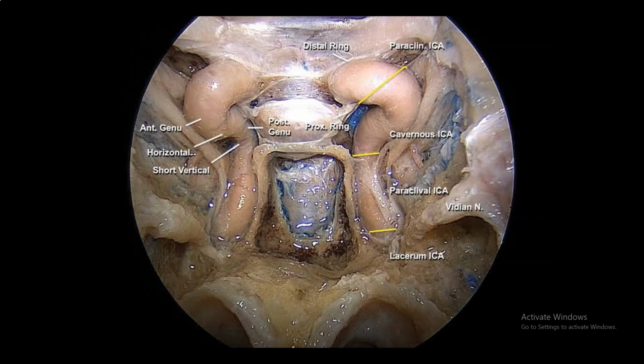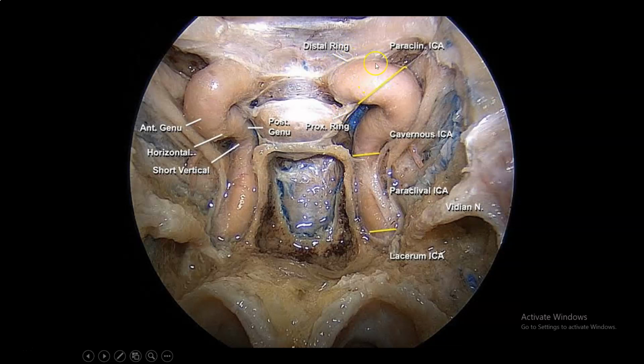We know it before. Another nice view showing how the carotid behaves, coming from lateral to medial, paraclival, above the median nerve. This is the median nerve, hugging the upper third of the clivus, forming the medial loop, which is convex posteriorly, then the horizontal segment, then the anterior loop, which is convex anteriorly, and the part medial to the opticocarotid recess is the clinoidal part. This is the proximal ring, and this is the distal ring. Between the proximal ring and the distal ring lies the clinoidal segment.